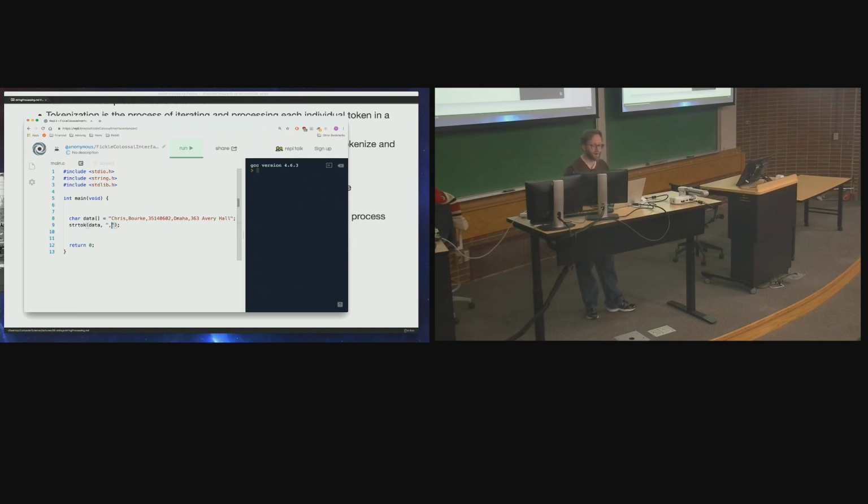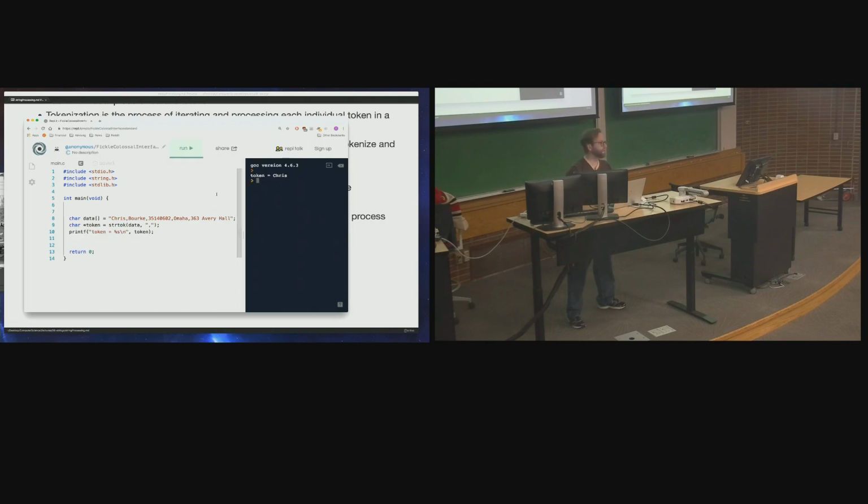It would be wrong if you used single quotes, because is that a string? Nope, that's a single character. And strtok is expecting two strings: the string that you want to tokenize and the delimiter that you want to use. Okay? And again, strtok returns a character pointer to the next token. Right? Let me go ahead and do that. And let's go ahead and printf token is equal to %s, end the line, token. Right? And let's run it and see if it works.